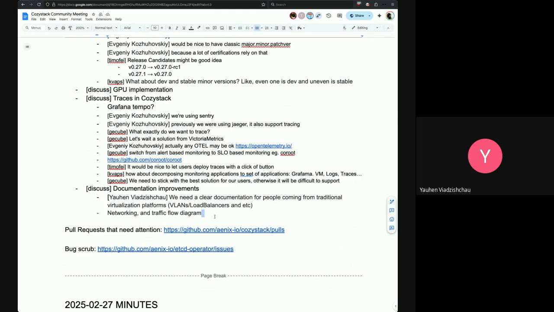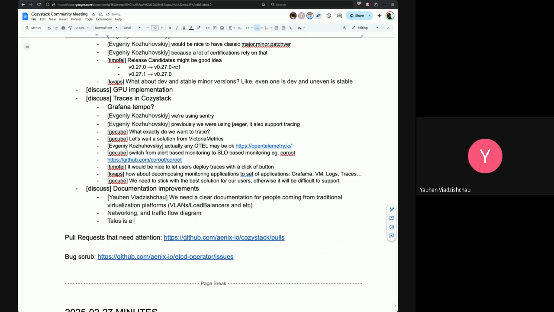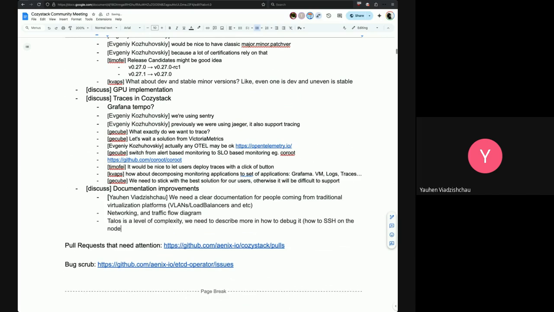And also I will tell you that Talos is adding some level of complexity, because if they don't understand what's going on inside of Cozystack, they are happy to SSH to the host and look at what's going on, what rules are installed in the network, where the addresses are, and so on. And actually, I don't know, maybe it's my personal opinion, maybe you don't have other requests about that, but I understand that Talos is a very cool idea if you are deploying not on your own hardware, but if you deploy on your hardware and you need to understand what's going on, Talos is limiting your capabilities to quickly check what's going on under the hood.